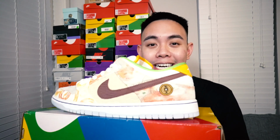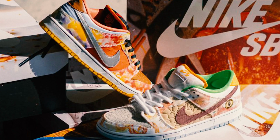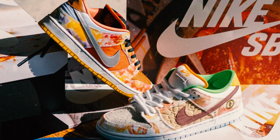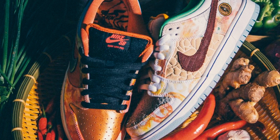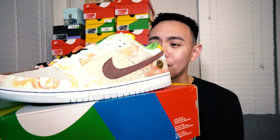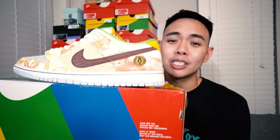Man, oh man, do we have a treat for you guys today because we're gonna be reviewing the Nike Dunk SB Street Hawker. And just looking at this shoe is making me salivate because really, this brings together culture, food, shoe head ideas, just being able to put it all together in one. I cannot wait to talk more about it.